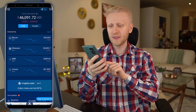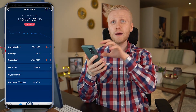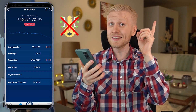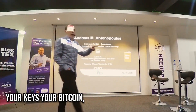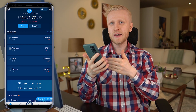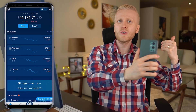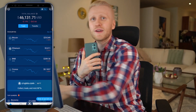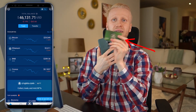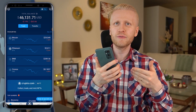Another thing to consider is that when you are holding money on Crypto.com app — for example, I'm holding $46,000 — I'm not holding the keys, so I don't have 100% control of them. As Andreas Antonopoulos said: your keys, your Bitcoin — not your keys, not your Bitcoin. Basically what I'm doing is saying to Crypto.com app: 'take care of my money.' I'm using it almost every day in real life with the Crypto.com Visa card, which I can use everywhere and get money back on all my purchases.